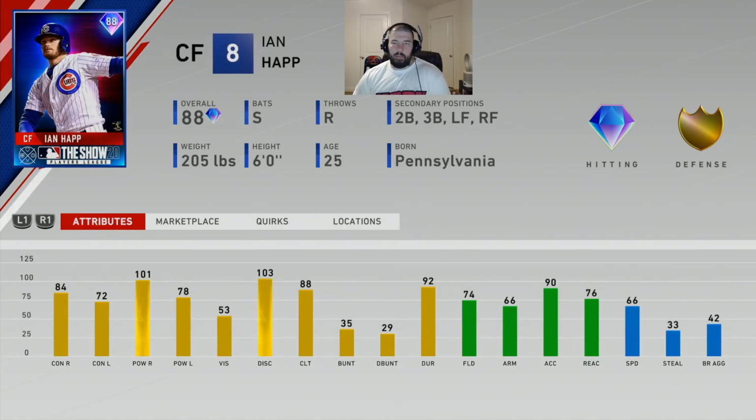The last card in the pack is Ian Happ, center fielder, second base, secondary third base, left field, right field, diamond hitting, gold defense. If anybody still has the announcers on, this is the Pittsburgh native. They say it every time he bats. I don't know why that's what they go to for him. There are other guys that have grown up and played ball that are from Pittsburgh. There's even a guy that played for the Pirates, Neil Walker, that grew up in Pittsburgh, got drafted as an 18-year-old and never left the city. So I don't know why Ian Happ's the go-to, the Pittsburgh native, but they say it pretty much every time he's at bat.